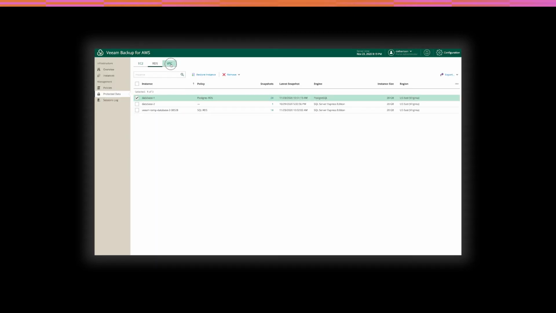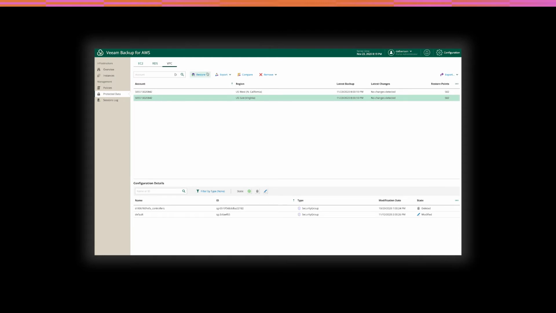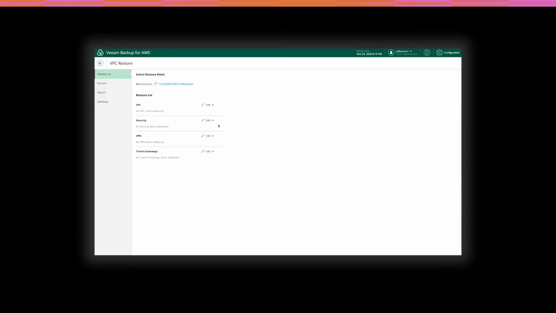One of the really cool things I want to show you here real quick is VPC settings. So, a lot of people don't protect VPC, but this is really cool. So again, I have the option of restoring the entire VPC, or I can choose selected items. Selected items is real cool because then you can get down to the nitty gritty. I can choose, I just want to restore a subnet, or I want to restore an endpoint. You have all these options available to you. Security groups, ACLs, all the gateways, and again, transit gateways.